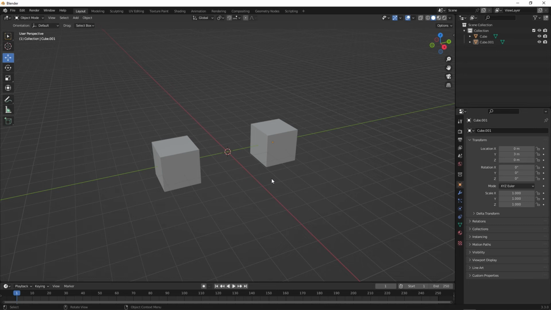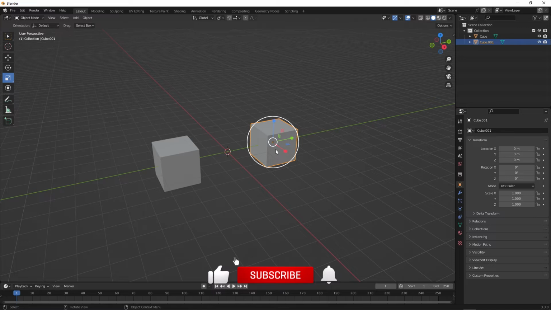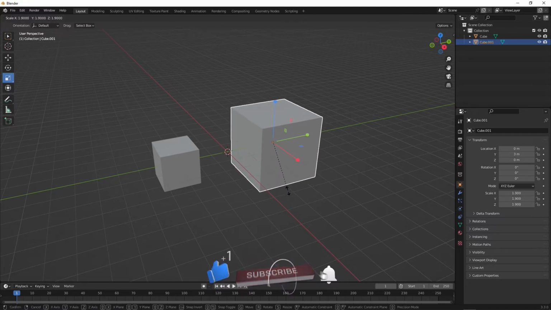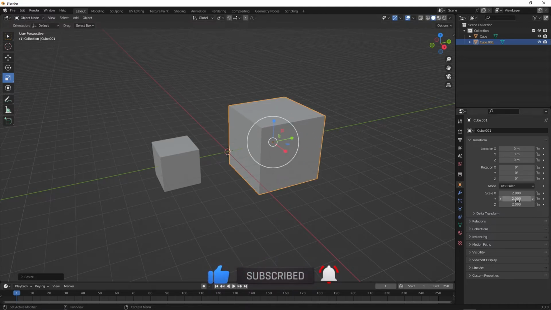So we have this scene here with two cubes. Let's select one of these cubes and scale it up. Now if we look to the right here, it shows us that our scale is 2. Think of this value as Blender specific only. So in Blender its scale is 2, but in Unity or Unreal or any other piece of 3D software, the scale would default back to 1 since we haven't confirmed or applied anything.